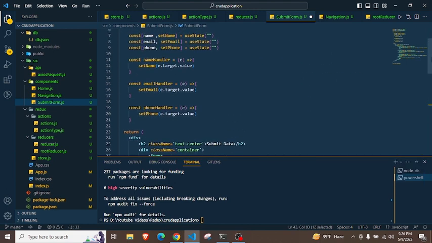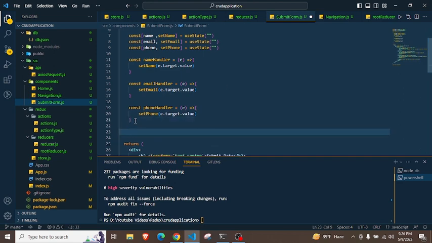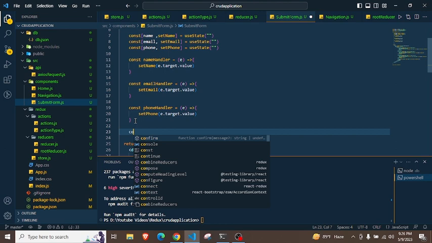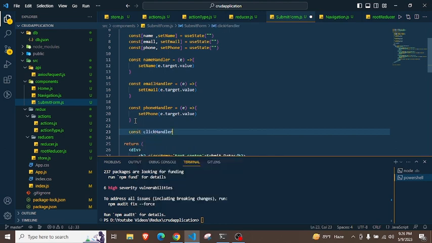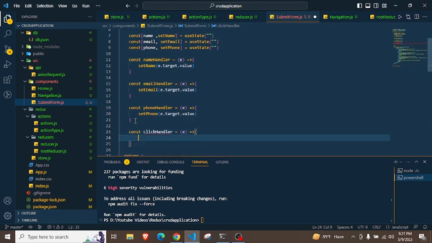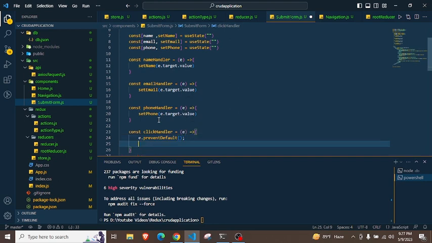Copy the click handler and create the click handler here: constant click handler equal to arrow function, also same event and e dot prevent default. Write down here event dot prevent default, and create one variable, final data.